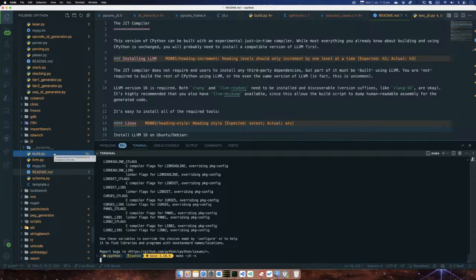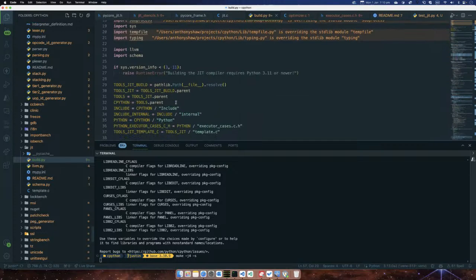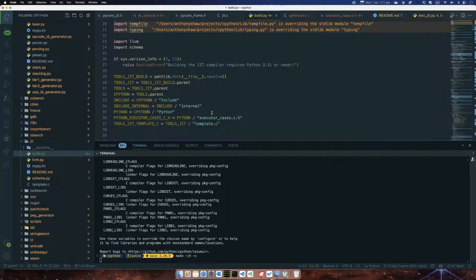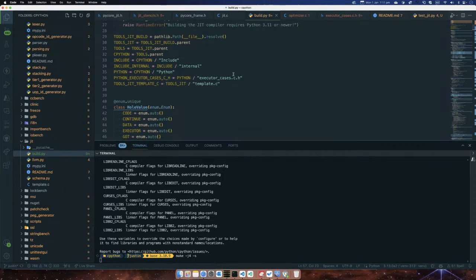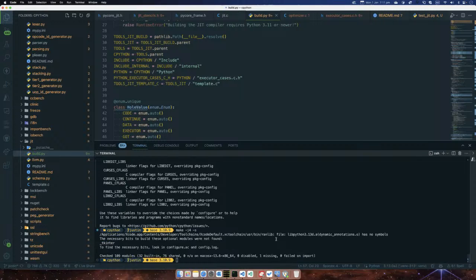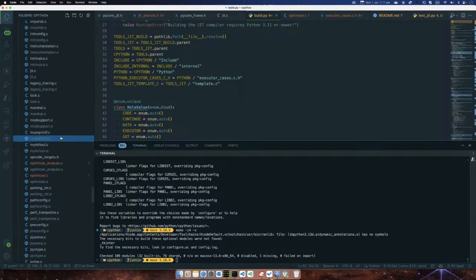This new make job runs a Python script called build. This build script basically generates the JIT stencils, and it does that because there have been some other changes to CPython separate to this PR that are quite interesting. What they're trying to do with the interpreter is this: the interpreter used to be this huge big loop in ceval.